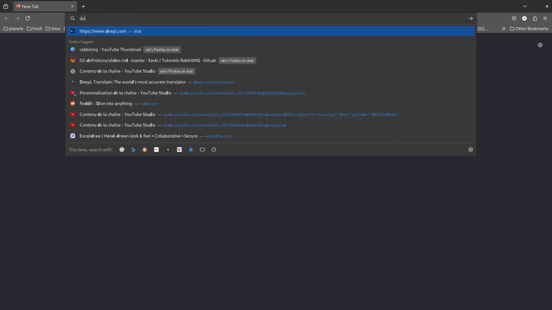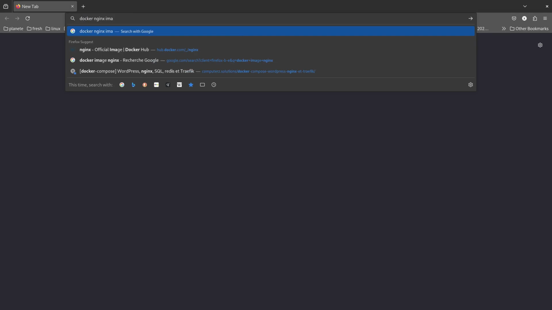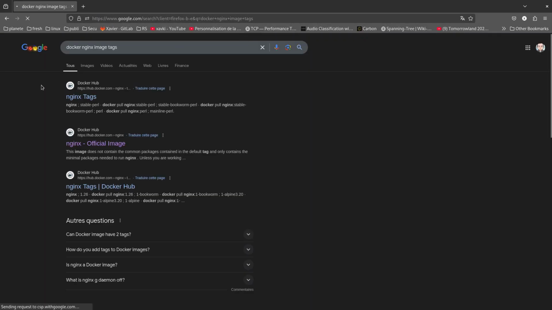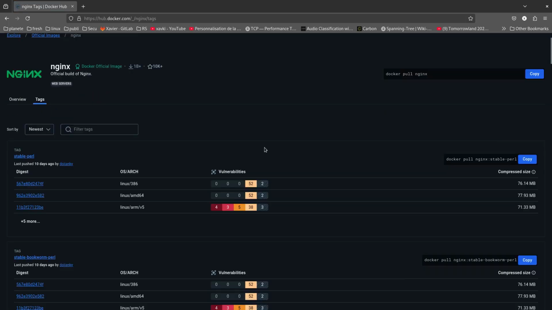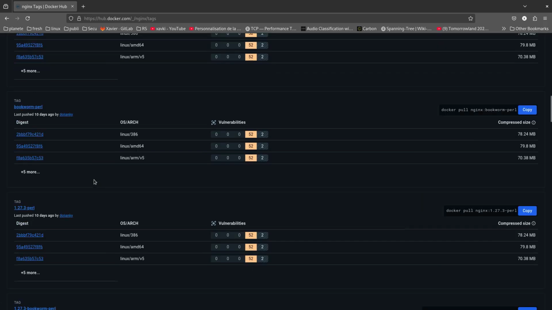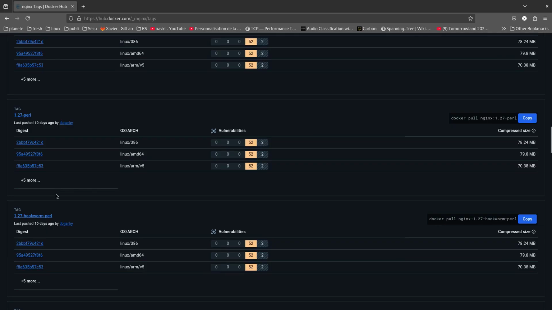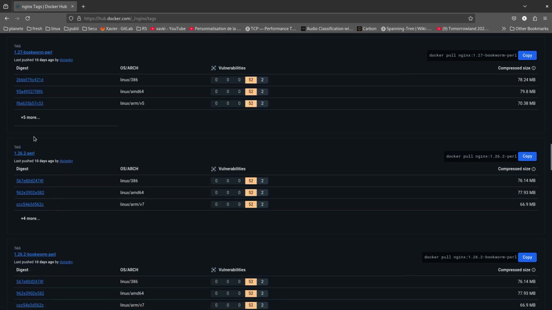So we just want to check the Docker Nginx image tags to show which tags we have, and what we have in it. We have, for example, I don't know, the latest version of Nginx. This is 1.27.3. So I can check.